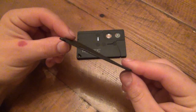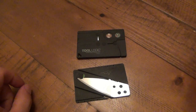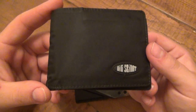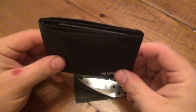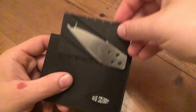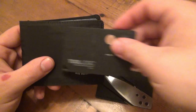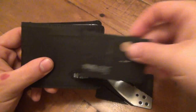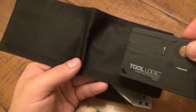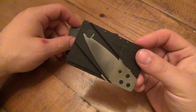Another thing with these sandwich tools is they're thicker. The Card Sharp is actually as thin as a credit card, or very close to it. On slim wallets - I'll do a video on this skinny wallet my amazing friend got me - I can actually put this in a spot meant for a credit card, whereas a tool like the Tool Logic is just too fat to fit in a credit card slot. I can't do that with it but I can do that with the Card Sharp. So already there are two great advantages to this specific tool.